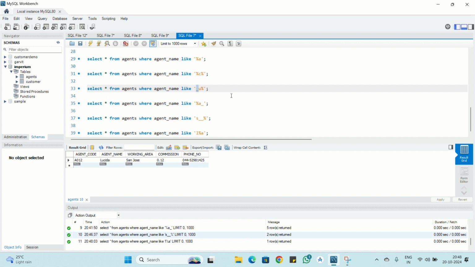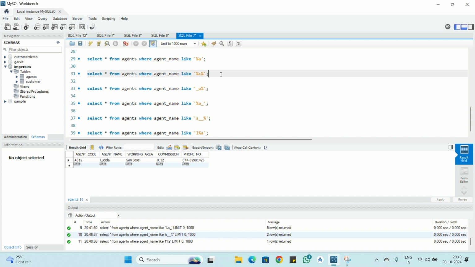So the theory for wildcards is similar to the LIKE operator. The only difference is that in the LIKE operator we don't say what the percent and the underscore signs are. That is basically the wildcards.